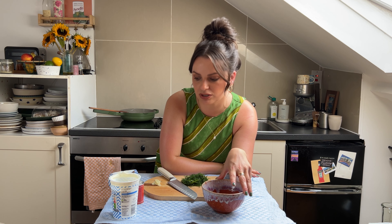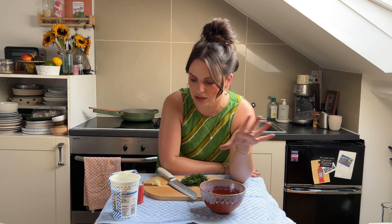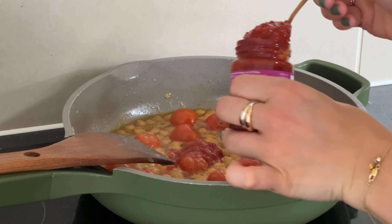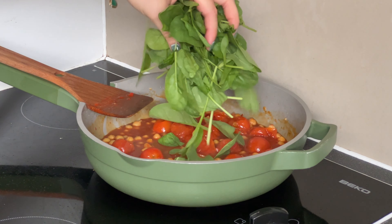While the chickpeas are bubbling away for 10 minutes, I'm going to make a quick garlic yogurt dip to go on the side — literally just Greek yogurt, salt, garlic, dill, and a squeeze of lemon juice. When the chickpeas are almost ready, add a couple of tablespoons of harissa paste, a big handful of spinach, and a big squeeze of lemon, and let that cook down for a final couple of minutes. To serve, I've made some simple lemon and coriander couscous and I've got some warm flatbreads on the side — this is honestly such a delicious dinner.